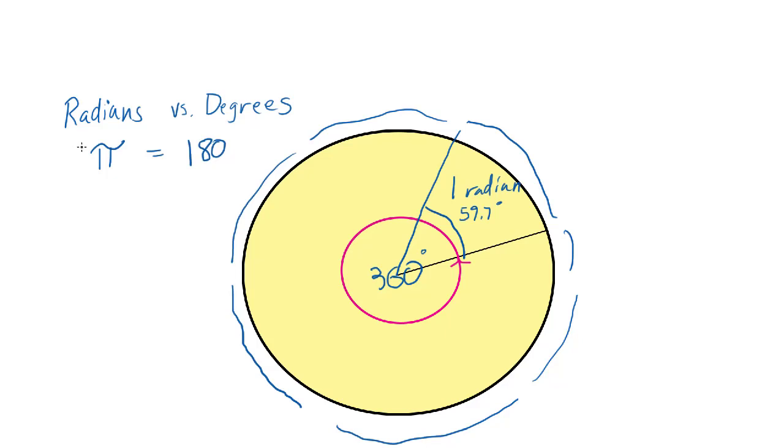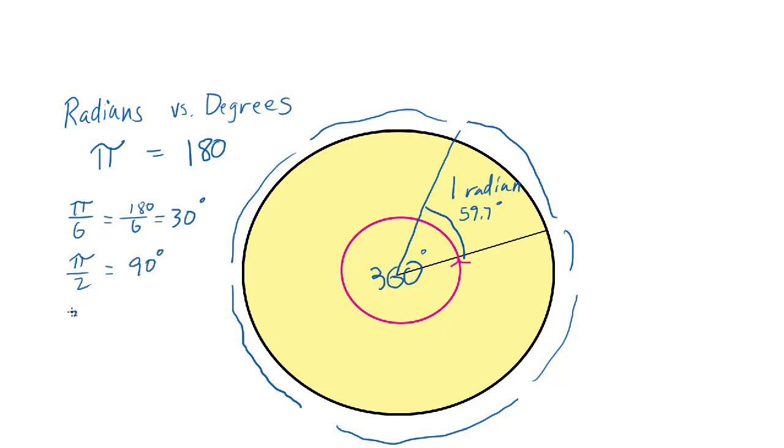With this, I can adjust my angle measures from radians to degrees. For example, what would pi over 6 radians be equivalent to in degrees? Well, that would be 180 instead of pi, divided by 6, equals 30 degrees. Pi over 6 equals 30 degrees. Pi over 2 would therefore equal 90 degrees.